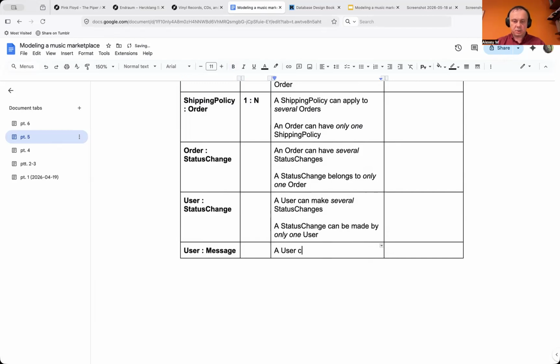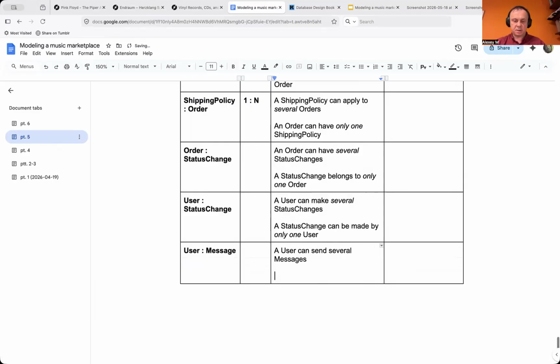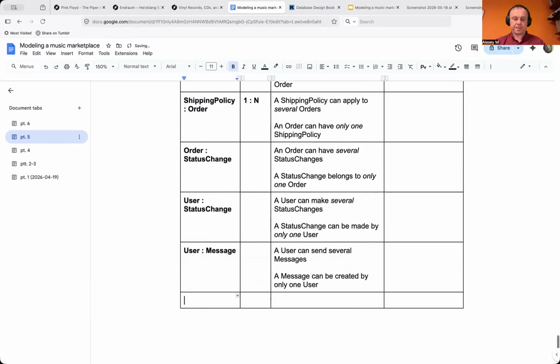A user can send several messages. A message can be created by only one user. One to many.